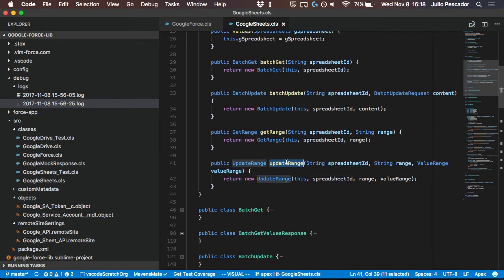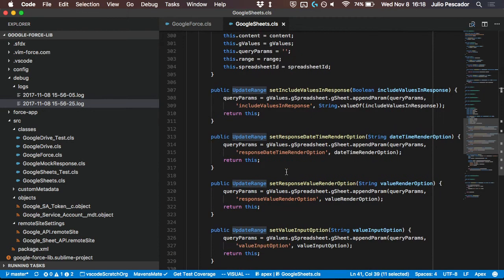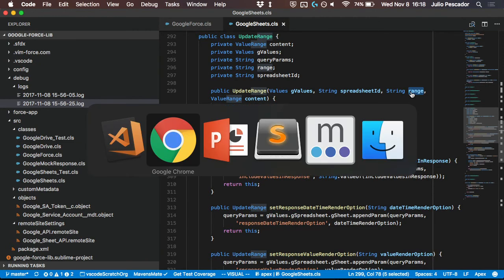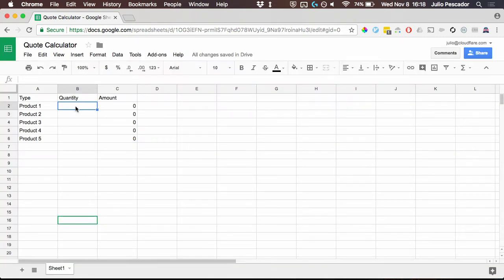So for our demo, we're going to be using update range. And then under the update range, we're going to set up our different parameters to make our call. So under update range, we're going to reference our spreadsheet ID. We're going to reference the range of which cells we want to update. So for our demo, if I go back to the page, in our instance, we're going to make a call, for example, to pass in a value through here, like say 5. And then we also want to get a result under this column. So from B2 to C2 is what we'll be doing for our range.